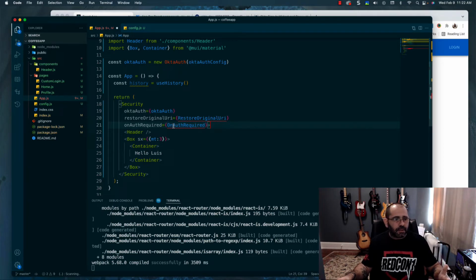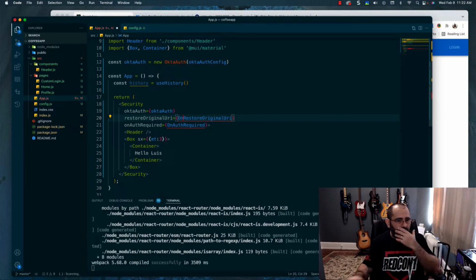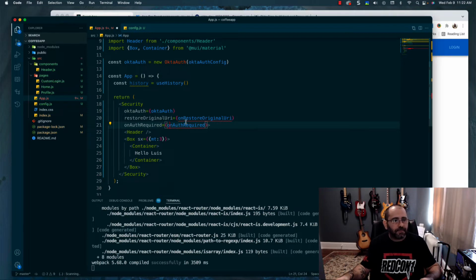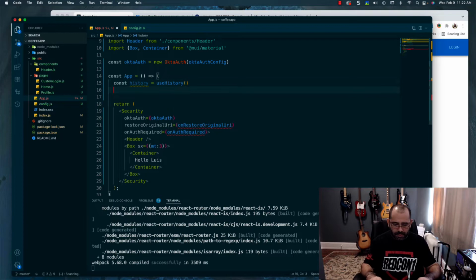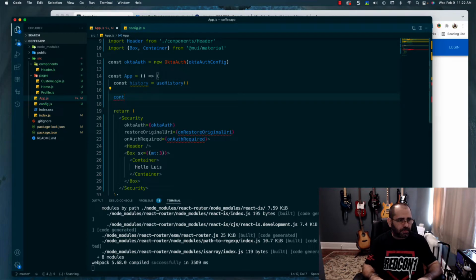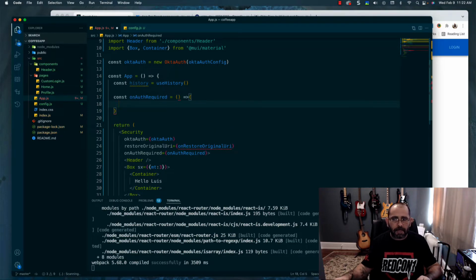All right, so we're gonna call this on restore original URI. I like to use camel case, I think it's called. Let's start this one there, on require. So the on require, we're gonna create the function just like any arrow function, and we're gonna create it in there.